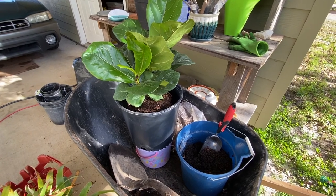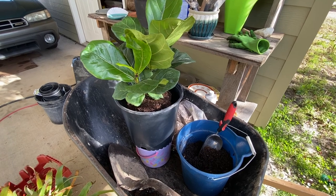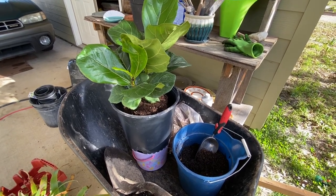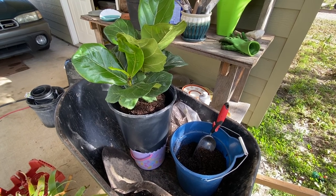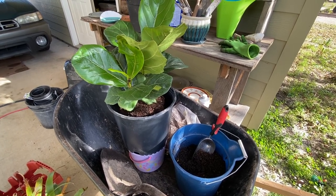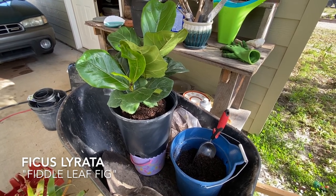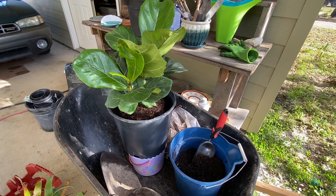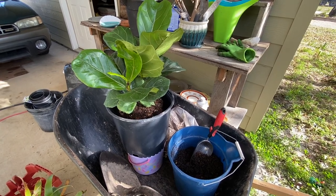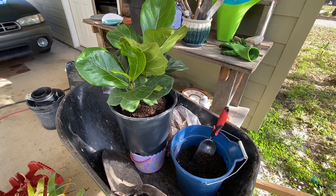Now I'm just giving it a slightly bigger pot with some soil, and it actually wasn't that overwatered. I needed to cut off a few leaves at the bottom, but overall I'm really pleased with it. And this will be good because our other fiddle leaf fig is getting kind of old, and it doesn't always overwinter very well in the garage. So this will give me a replacement in case my other one's coming to the end of its lifespan.